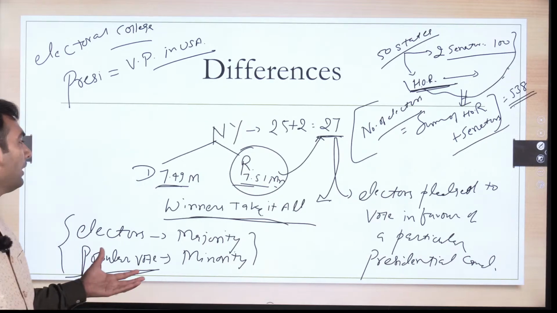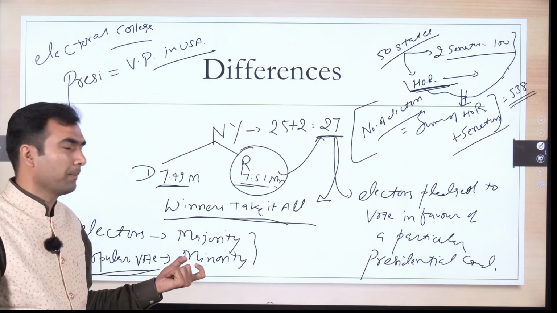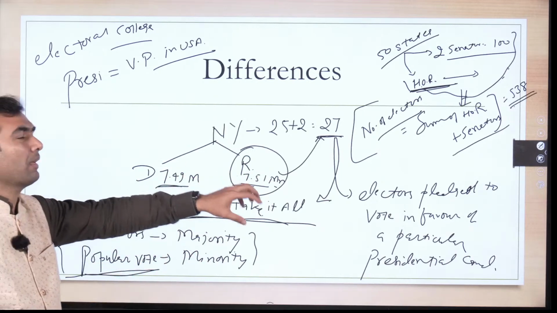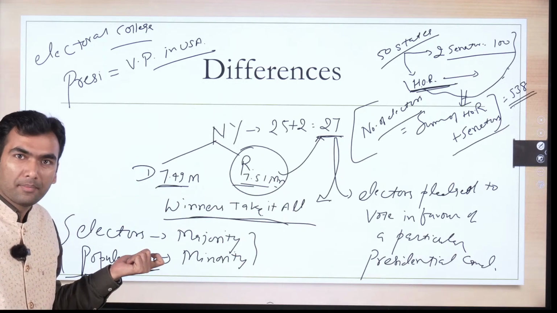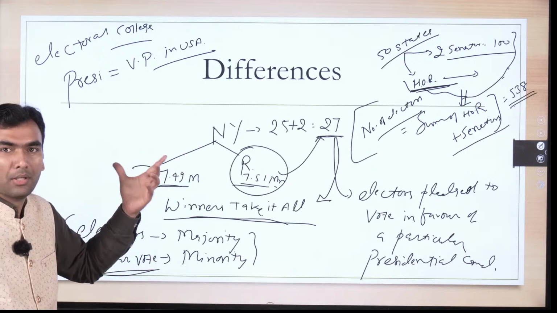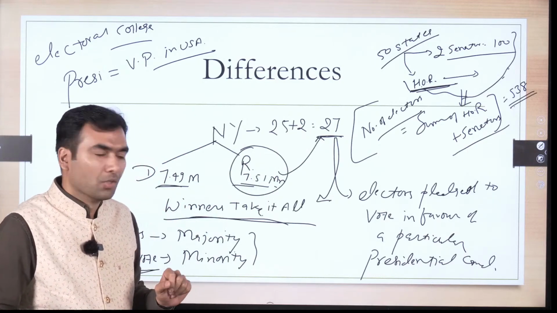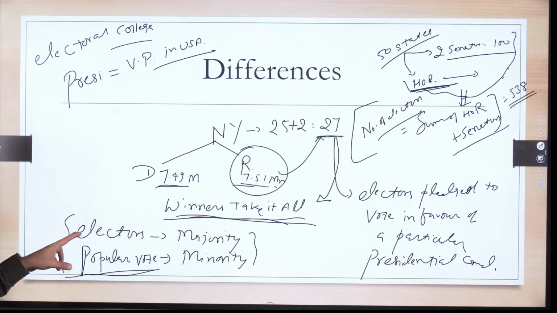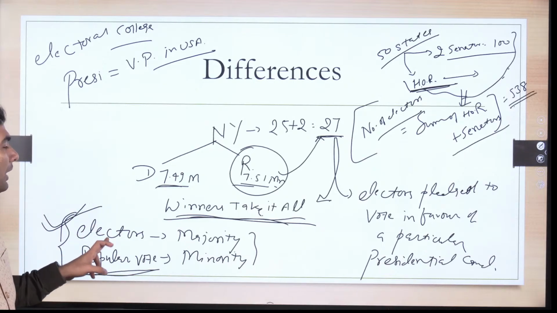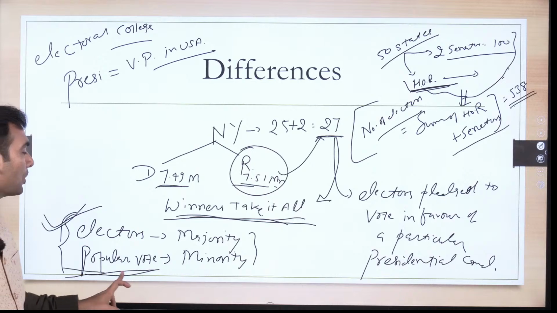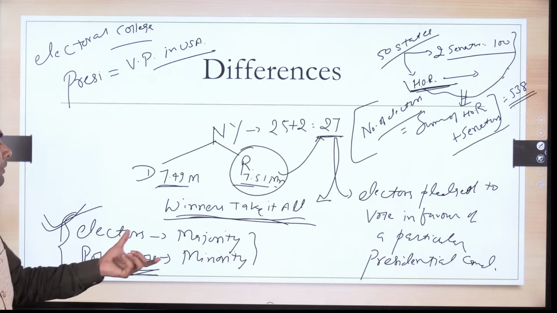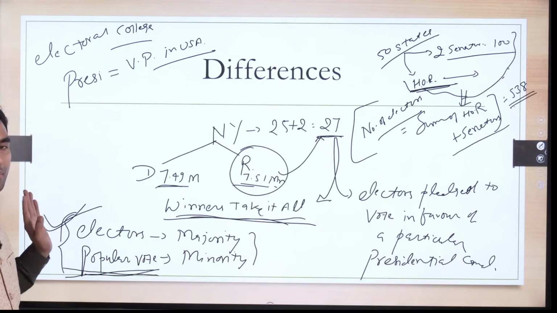Suppose in the states where the Republican people are winning, the margin is less, whereas where they are losing, they lose by a huge margin. But it doesn't matter whether you win by one vote or two votes, you will get all the seats. So because of this winner-takes-all system, it is a possibility that the person who is elected as president might have got the votes of a majority of electors, but might not have got the majority of the overall votes polled in the country. In that case, he may not enjoy a majority in terms of popular vote.